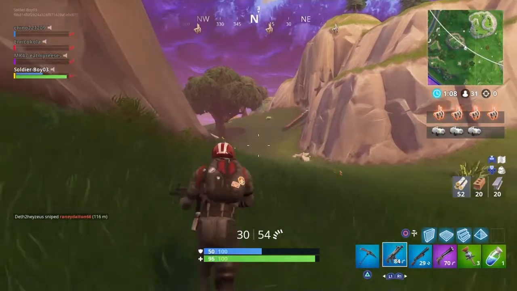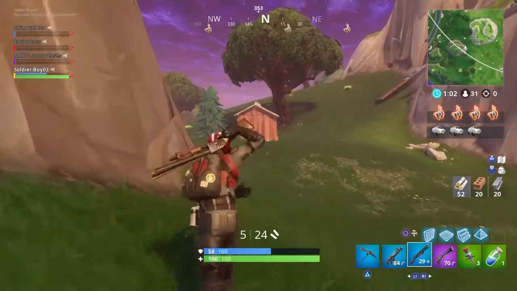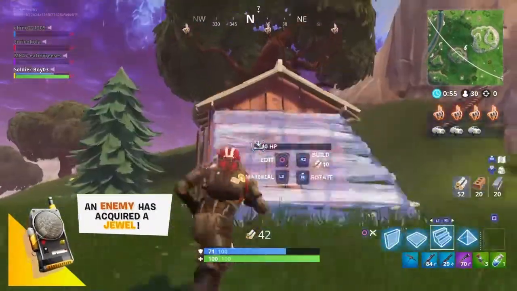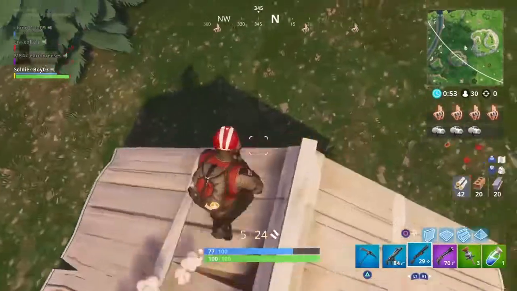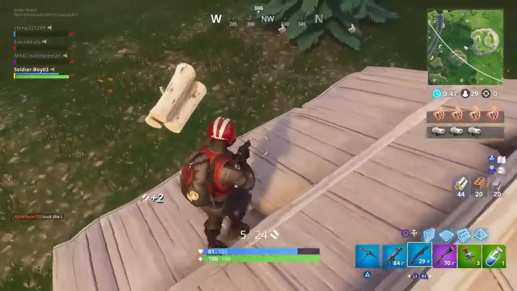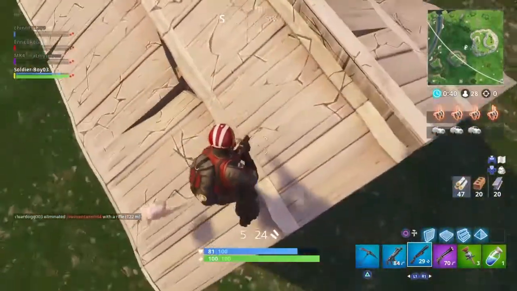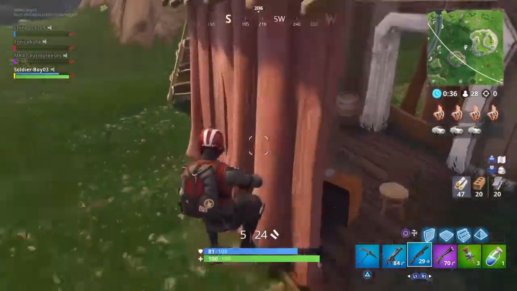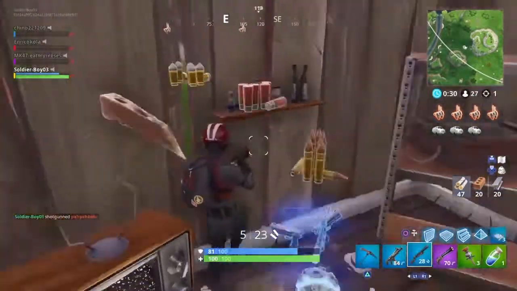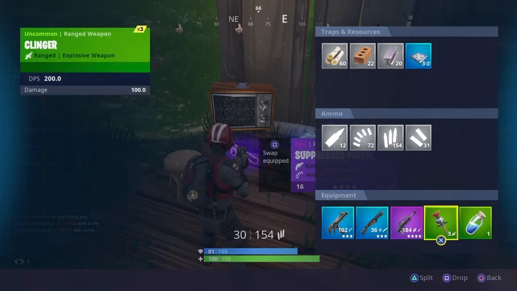Oh, there's a squad up here. Just trying to get seen. Is it a noob? He's below me. Isn't there a window on the side of this thing I can peek through and shoot him? There we go. Left the head exposed. Drop the pistol. Put out the shotgun. Okay, there we go.